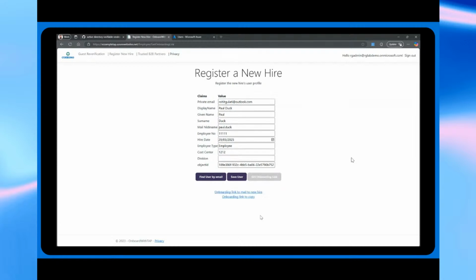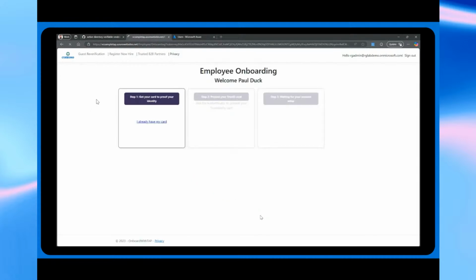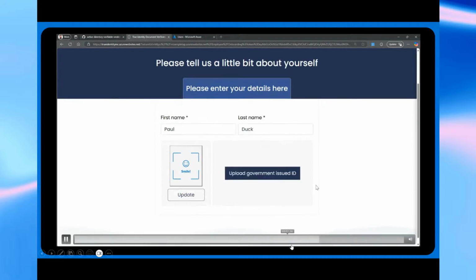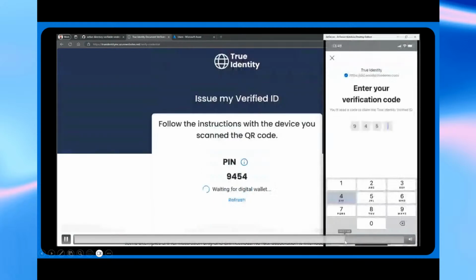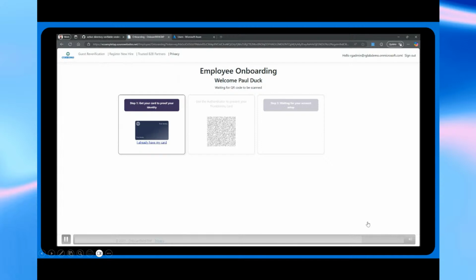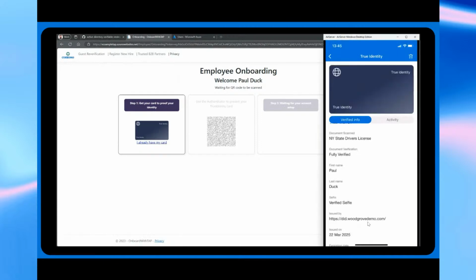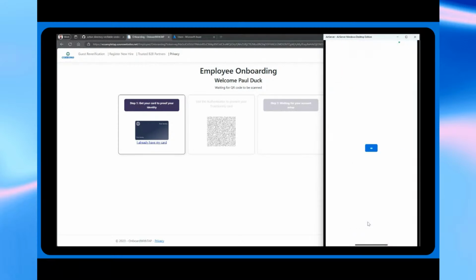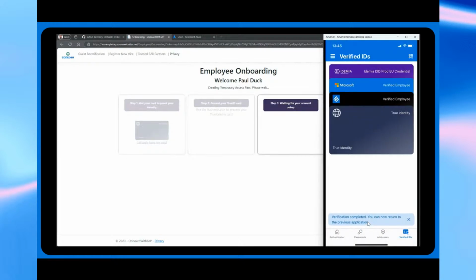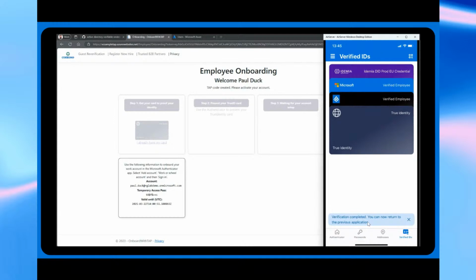So in this application, there's a link called Get Onboarding. That link is a signed link. You could always send that link on email. A user will go through identity proofing because it's a user with no reference in your directory. User can go through this identity verification flow, get through a government set of documents. And once the user has this kind of a card, user will have this blue card. User can then present this card to the onboarding application. Here it's just about scanning the QR code and presenting this QR code with true identity. User hits on next. The verification will verify the verified ID. You could add face check to it, and it simply generates a temporary access pass.